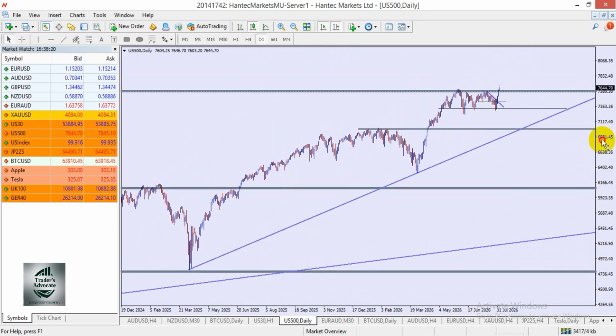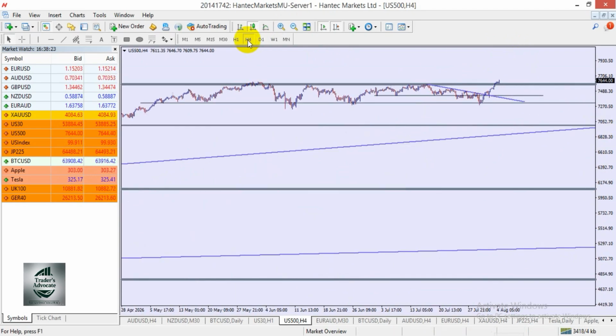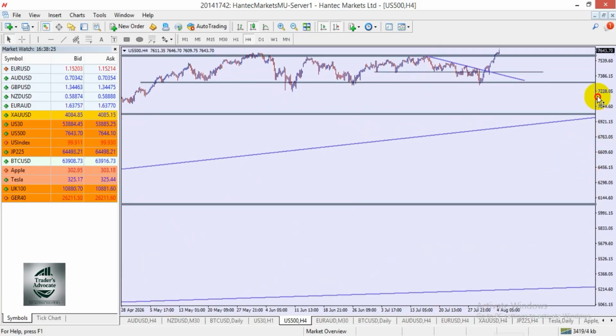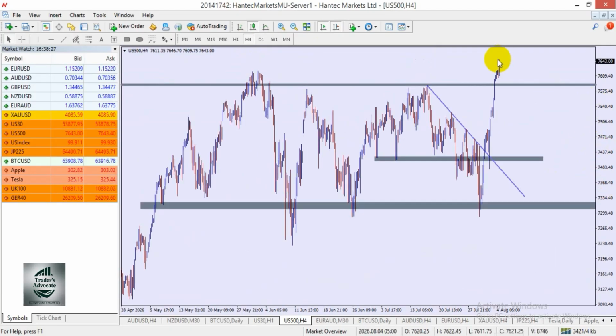Until that happens, S&P 500, as of now, it is too early to start jumping in for a buy. It's too early to start coming in because if you buy it, the market can start pulling all the way to the downside and hit the stop loss. So sit on your hands for the S&P 500. Let's look at the major currency pairs, the euros, and I will call it a day on today's episode.